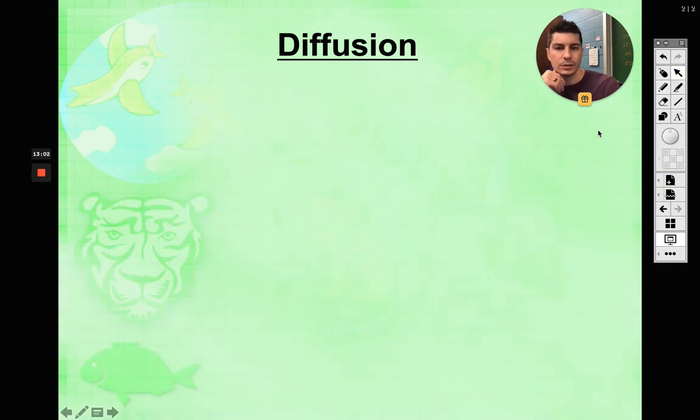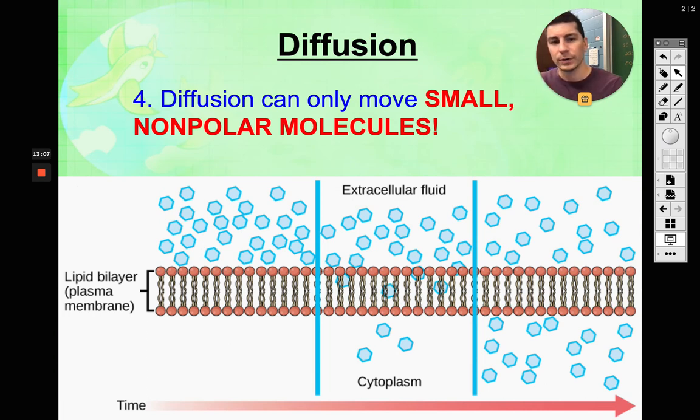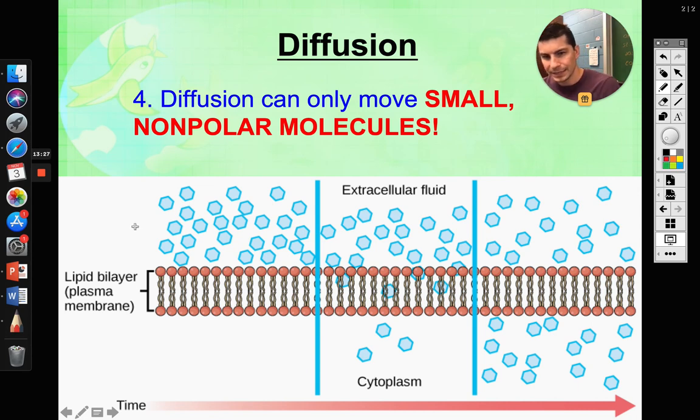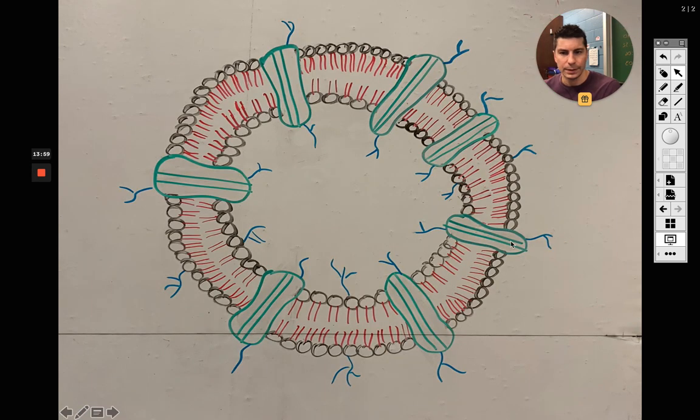For diffusion, we are going to be moving - again, with this picture - in order for them to move right through the phospholipids, they have to be small and they have to be non-polar molecules. Things like oxygen, things like an element like chlorine or nitrogen. If it is charged at all, if it has any charges on it - if we have like, if these were Na+, that's what we mean by a charge. If it has a plus or minus on it, they will not go through the cell membrane. They will go down and they will get rejected back. They won't be able to pass right through the phospholipids. But if we have something really small, uncharged, non-polar, something like oxygen, yeah, they can pass right through and get to the other side with no problems. That's what we mean by small, non-polar.